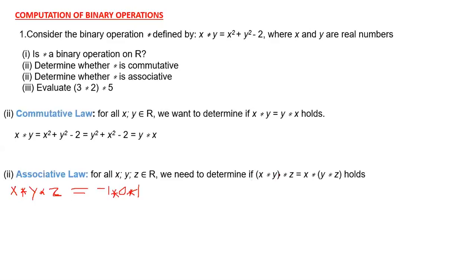So as we said, you first start with these two numbers. So I'm going to start with -1 star 0 star 1. So I'll first put these in brackets, and then this is what I'm going to have. While there's x, I'm going to put -1 there. So I'll have (-1) squared. Of course, this is a negative number, it has to be in brackets. Then plus, while there's y, I'm going to put 0 like that, and then -2.